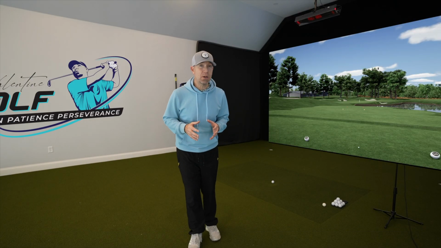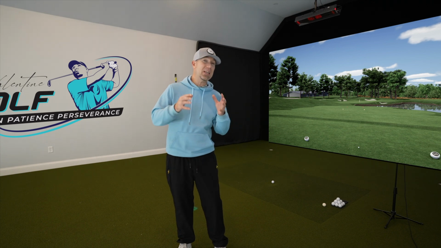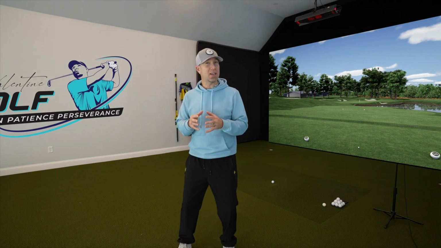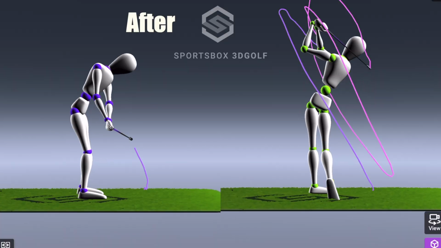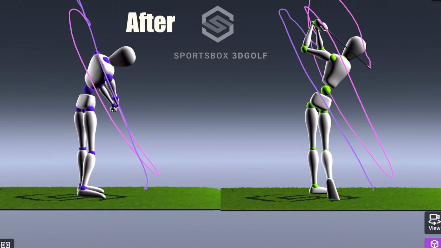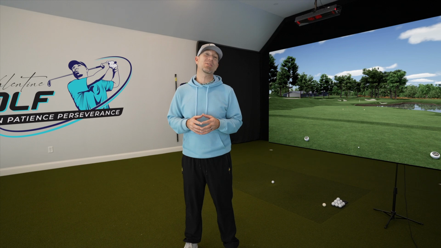In this video, I'm gonna share with you my exact process that I use to help golfers go from big slicers to little slicers to potentially even consistent drawers of the golf ball, just like this particular student did in a matter of weeks. So let's get to work. Let's teach you how to reduce that slice and potentially even draw that golf ball. You can do it. I know you can.